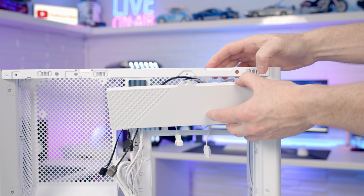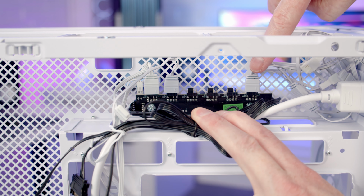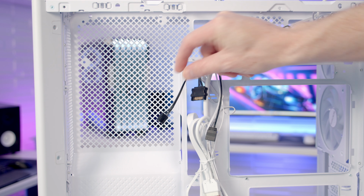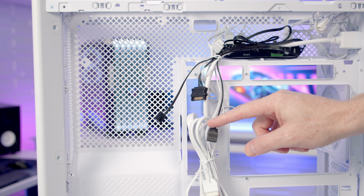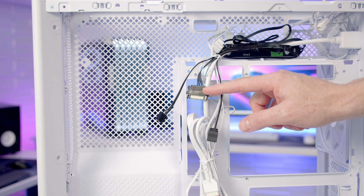There's a cable cover bracket at the top, and with it removed you can see that we've got a 6-port PWM and ARGB hub. With it you're going to have motherboard control. You just need to plug the PWM and ARGB cable into your motherboard and make sure to plug the SATA cable into your power supply to power the hub.